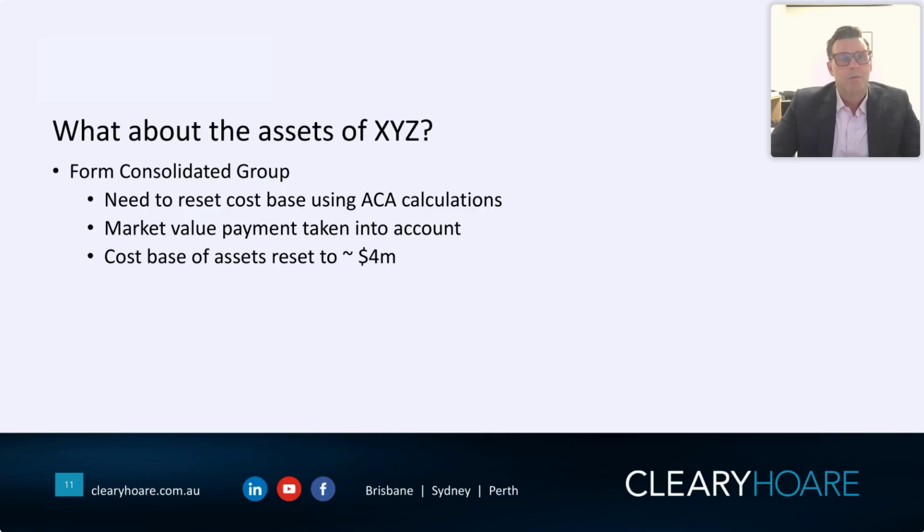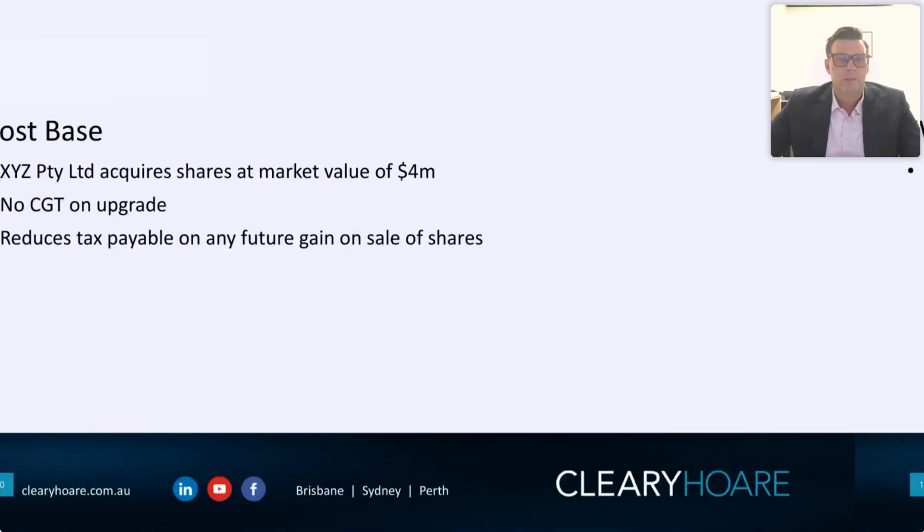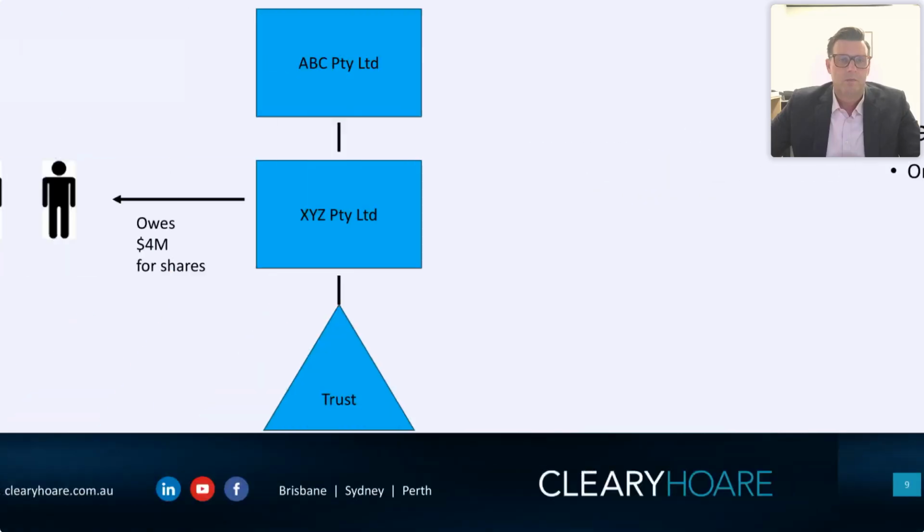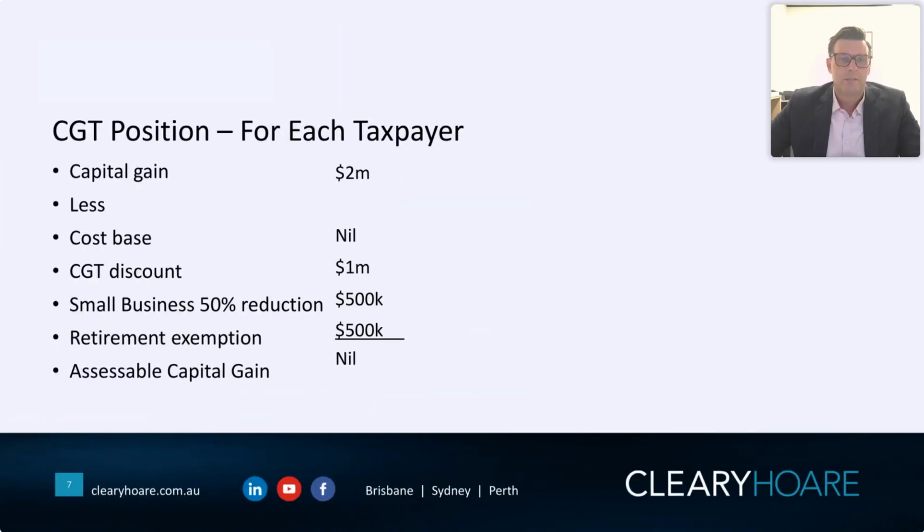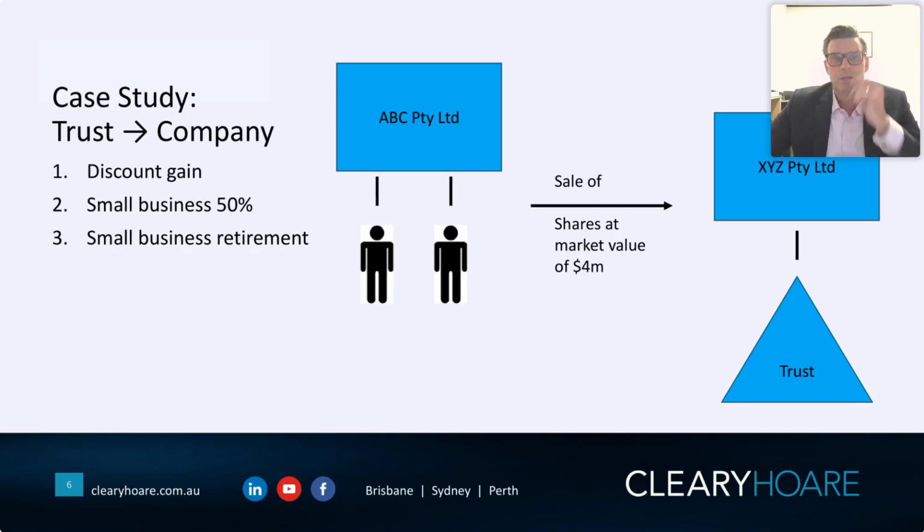Now, one of the first steps of the ACA calculation, if I could put it in kind of layman's terms, is what did it cost to acquire the membership interests of ABC? So in our initial transaction, we've acquired it for $4 million. So that's our cost. The shares of ABC, I should say. Getting my ABCs and my XYZs mixed up. And so one of our first steps in our ACA calculation will be a $4 million figure, because that's how much it's cost us to acquire the shares of ABC.